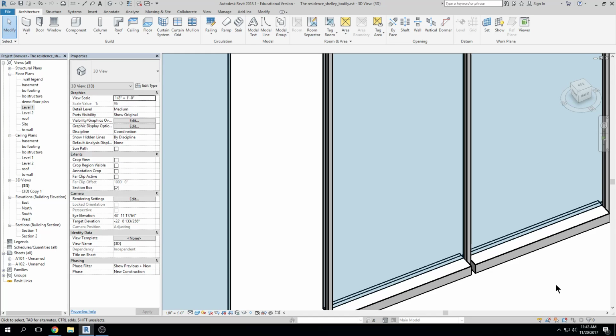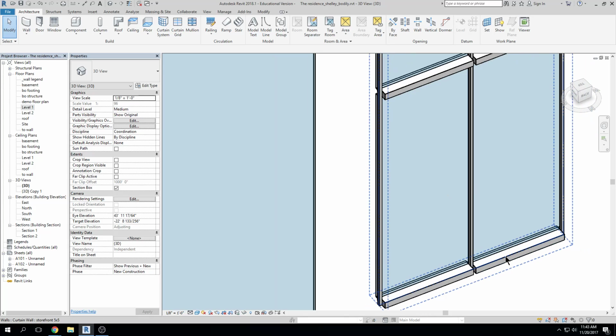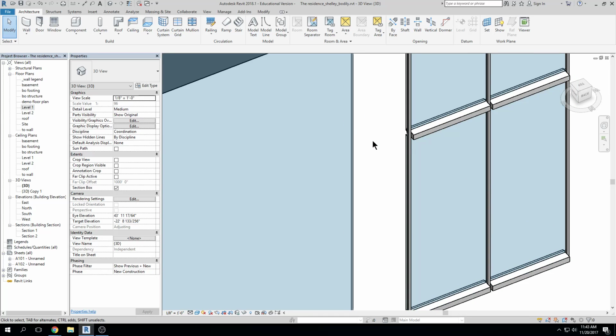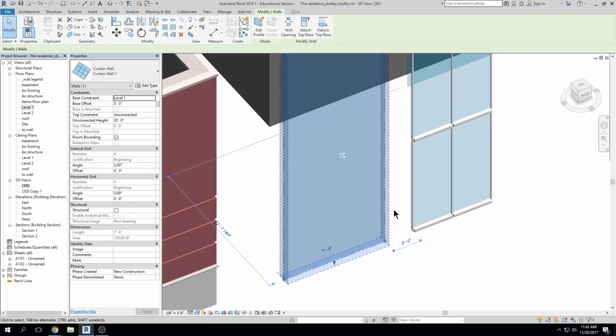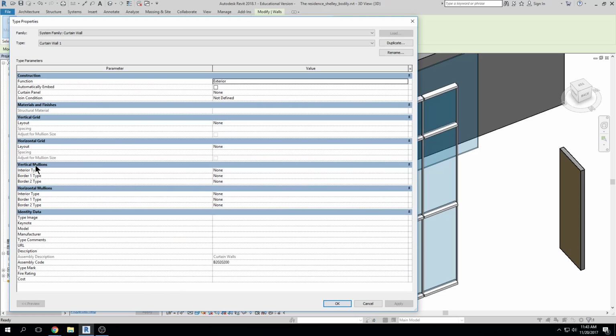So within a normal wall type, we have layers of structure. Like we have the stud, and we have the gypsum board, and we have the brick, and all those good things. And they all come together to create the wall type, right? In our storefront system, we have a panel, and we have a mullion that we can change out, okay? So what I just did there was I changed the mullion system. Those are kind of our two structural components within our storefront system, okay? And our curtain wall system, even though now it's kind of functioning like it should, it still has those same components. So I still have the vertical mullion, the horizontal mullion, the vertical grid layout, and I have a panel, okay, a curtain panel.